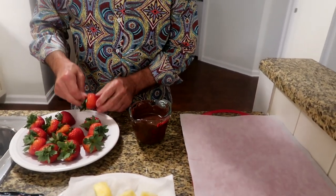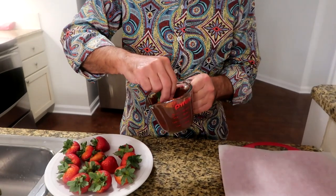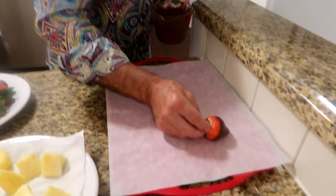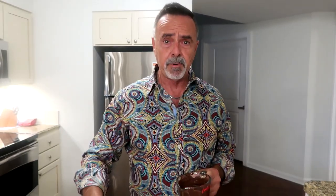Start with your strawberries. I like to come approximately three-quarters up on the strawberry because later I may decide to double-dip them. I'll start with the dark chocolate, let it set and cool, then take the same strawberries back into white chocolate going about a third up from the bottom. It makes a nice presentation and actually tastes better too. Dip it, let it drip off, give it a twist, and set it right on the parchment paper or wax paper on a cookie sheet.